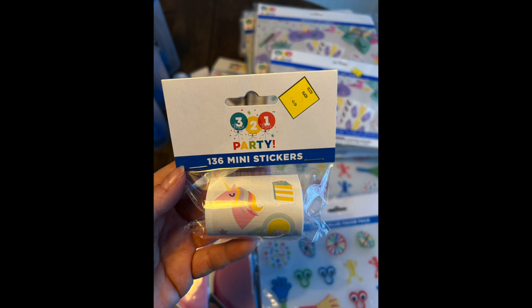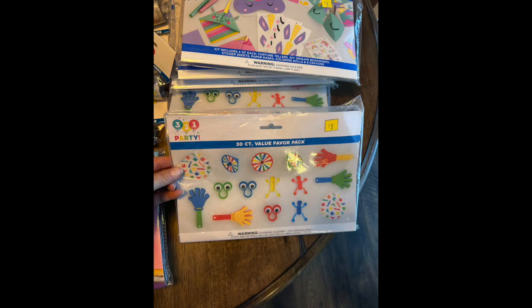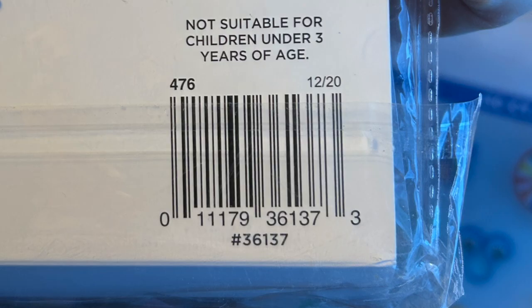Some stuff for the kiddos — 136 mini stickers for a penny. Every kid at a party gets stickers. I also found these larger party kits — a 30-count party favor originally $3, but for a cent you just can't beat that price point. This one is more focused toward girls, and I have a lot of nieces so we'll definitely be including that. Because it's such a vast list — from pliers to party supplies to a fondant rolling pin — I would definitely get out as soon as possible. Other like-minded penny shoppers, when they can get out and make these deals happen, certainly will. That's it for this video. Get out to Dollar General and have a lot of fun. We'll catch you in the next one. Bye guys!